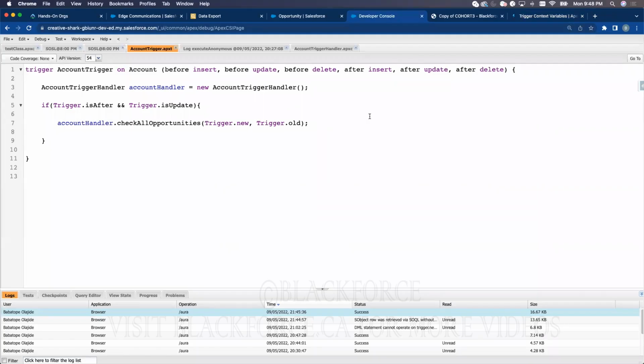Okay? So I won't overwhelm you with any new information. Tomorrow, we're going to continue with trigger, but with more use cases like maps and sets, with some examples of how they're being used. Then we finish up. Then we go into Experience Cloud. We go into test cases for Apex. We go into Visualforce pages. We go into Lightning Web Components. We still have a lot to learn, but we have to do it slowly.